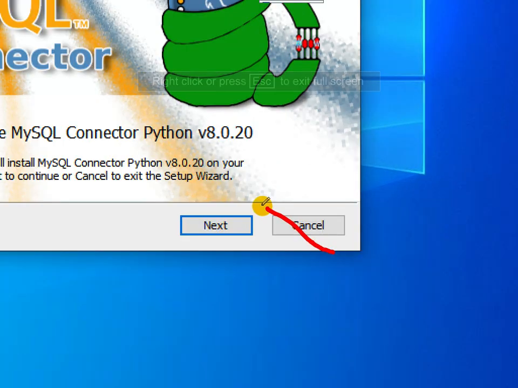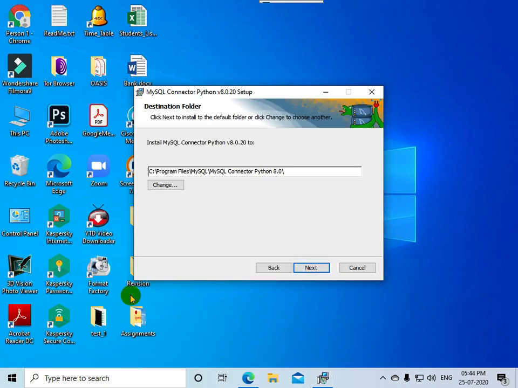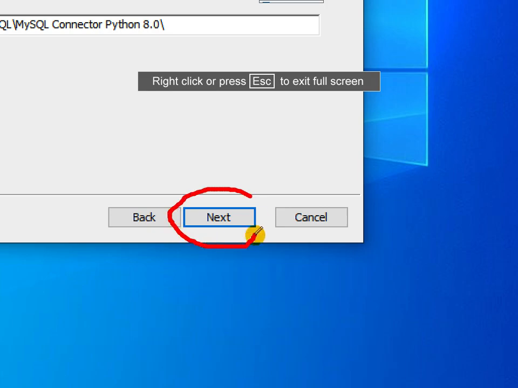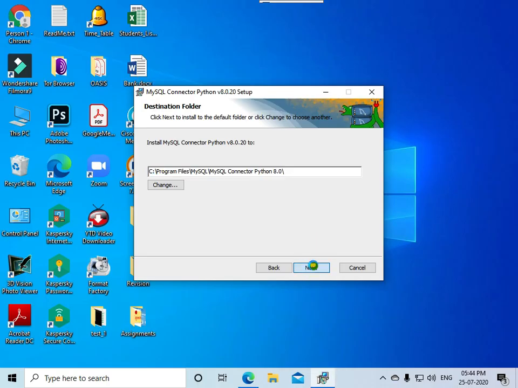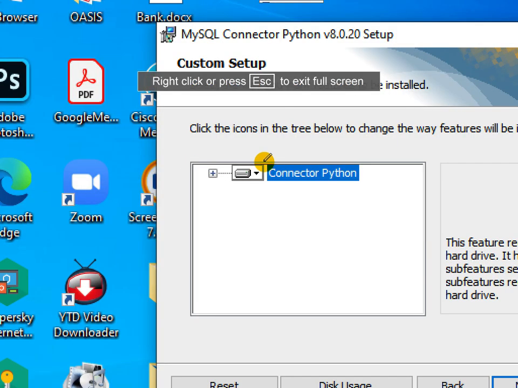Now click on next button here, next button. Let the default path remain. No need to change the path. Now you can click on that next button. Now here you need to click on this checkbox.